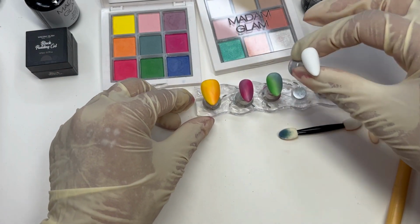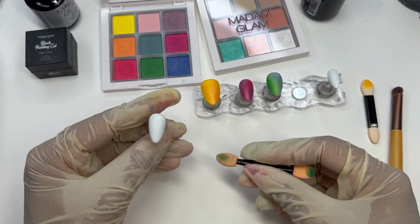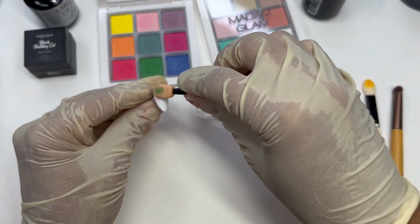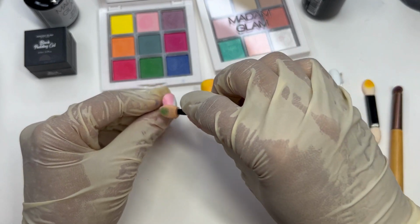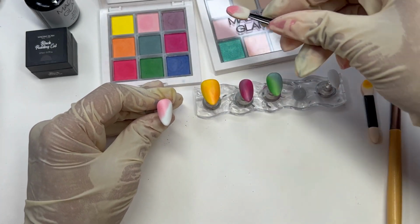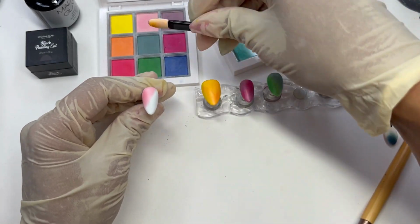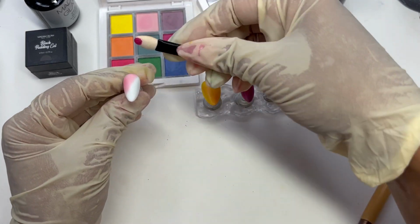Okay, now let's try, what other color combination? Let's try this baby pink. Oh, that is so pretty. That is so pretty. Okay, I'm running out of applicators. Let's, oh, no, no. Don't want that blue. I don't want blue. Just grab some of this pink.